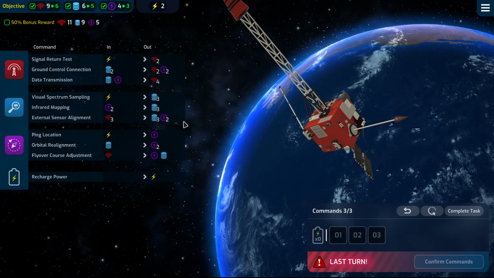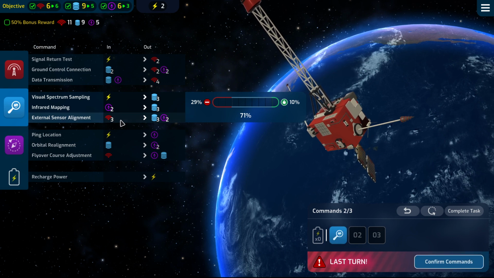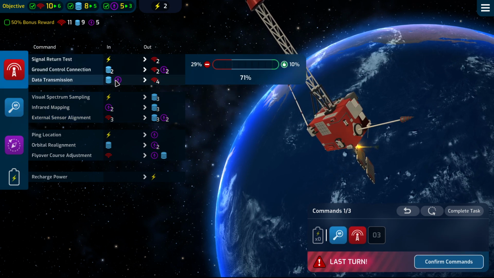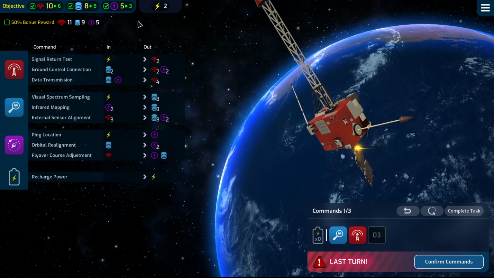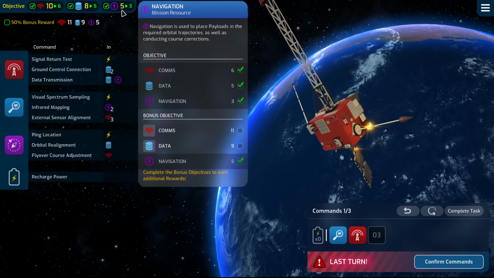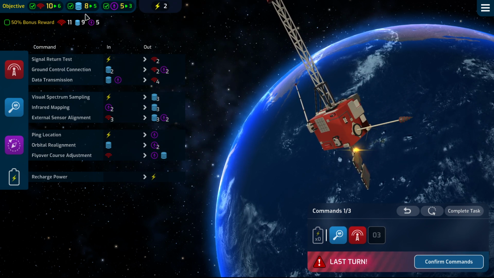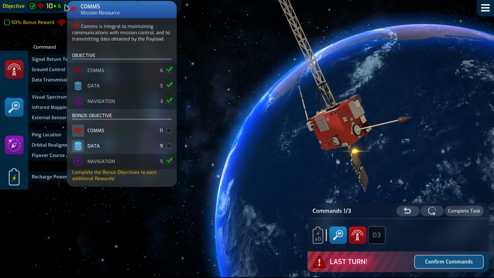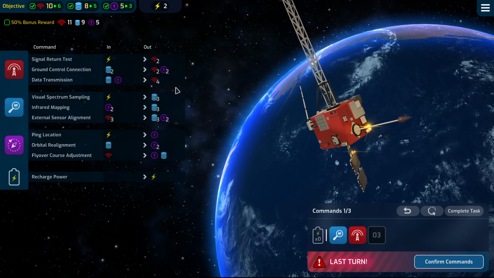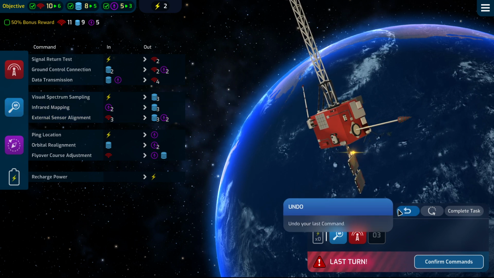Okay, so if I go with this, we're on the last turn. I hit this, we're here. Then we hit this, and then we're on 10, 8, and 5. Which means we need 1 of each. And I mean 1 comms and 1 data. Is there anything that gives me comms and data? There isn't.